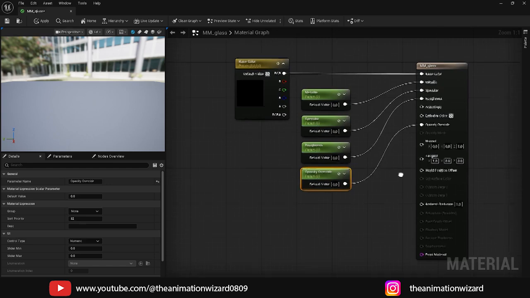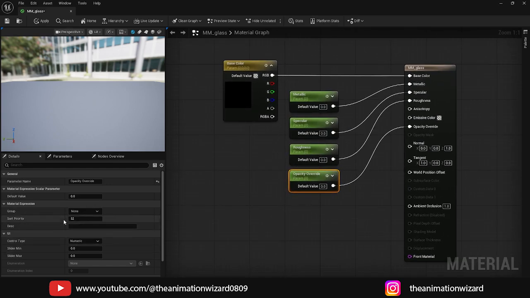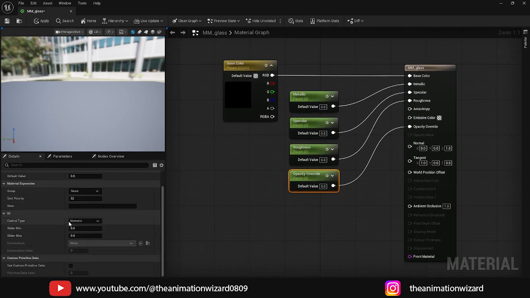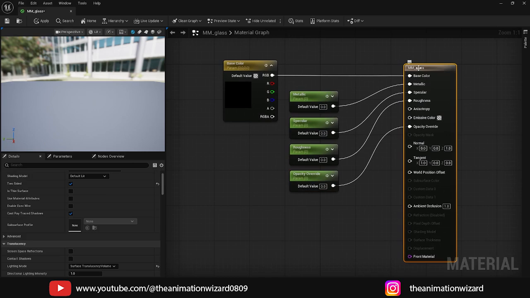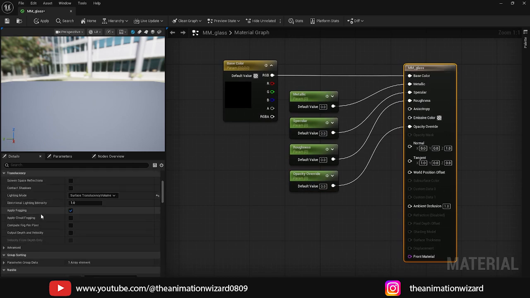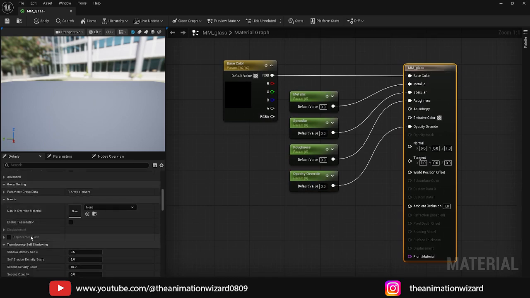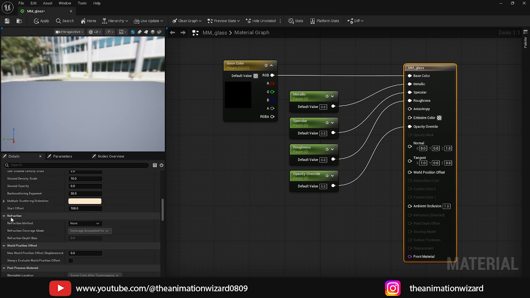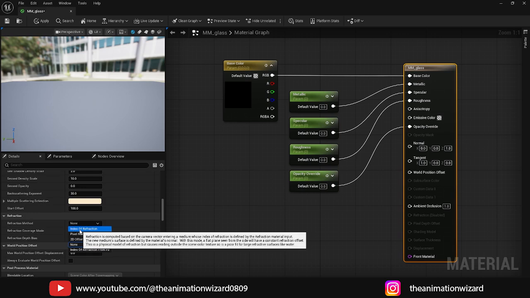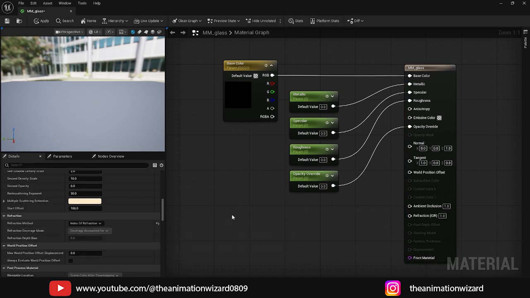For the refraction, just select this glass material, and here we have the refraction property. The refraction method is none. Now I will click and switch on index of refraction, just like in your 3D software such as Maya and Blender.